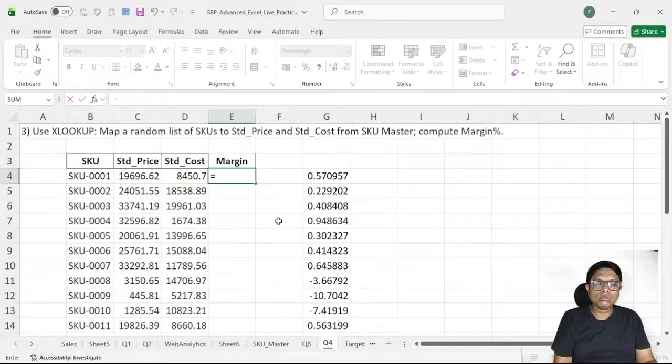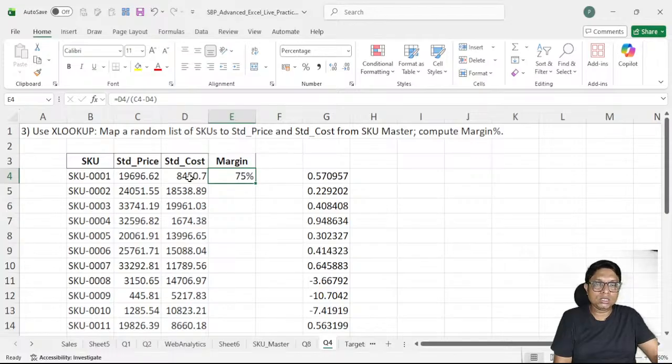Okay. So what I will do, selling price, the standard price, okay, divided by, sorry, the cost price, the cost of the product divided by standard price minus standard cost. Okay. So this is the margin. This is the profit margin.